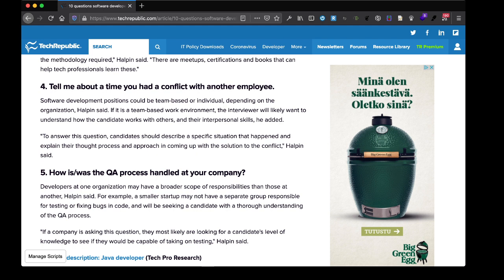Talk about your experience, and the best solution is talking. In the first step, you should talk to that person about the conflict and try to solve it. And if it's not solved, you can talk to your CTO or your manager or your Scrum Master or your boss. And yeah, it happens a lot.